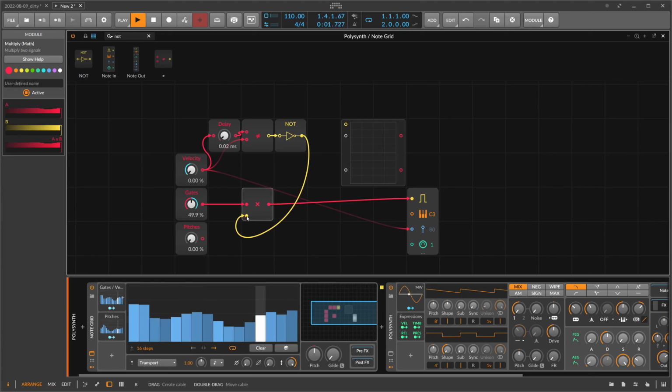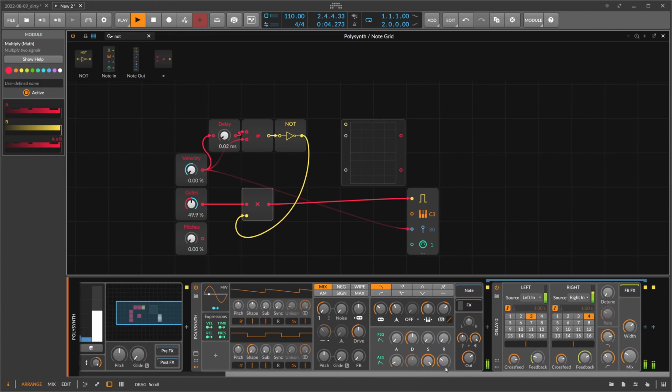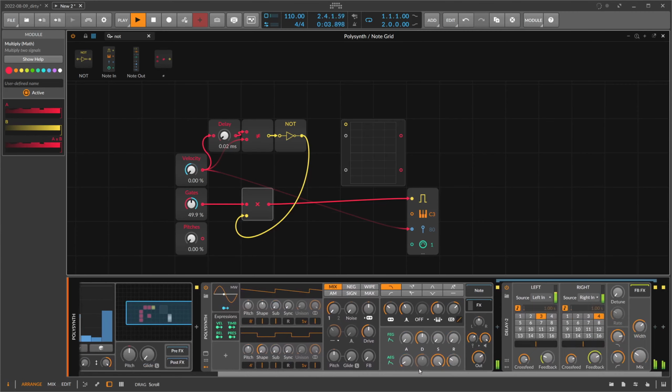So we cut off basically on each step. As you can hear, we have a nice gate trigger all the time. But only when you have the same values, then you have a hold or continuously holding node. So now we can also have the velocity passing out, so we can use the velocity setting on the synthesizer, make use of it.